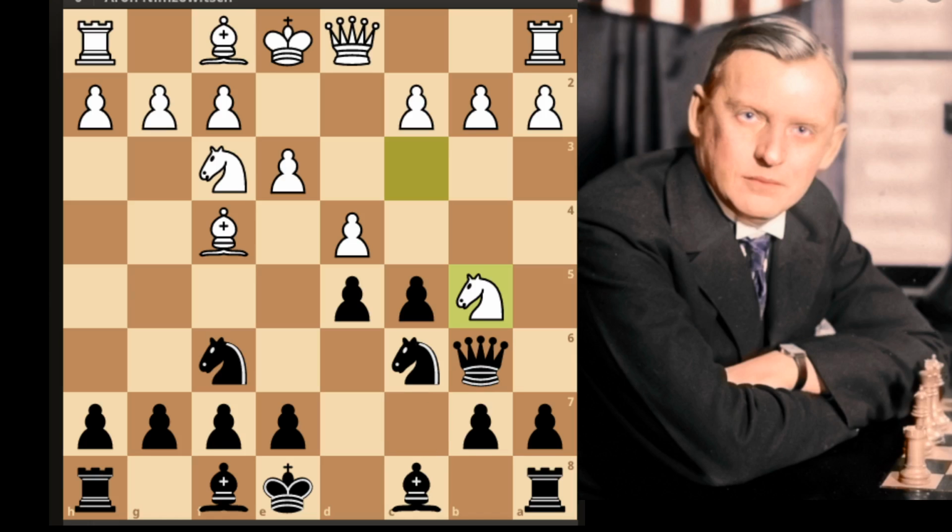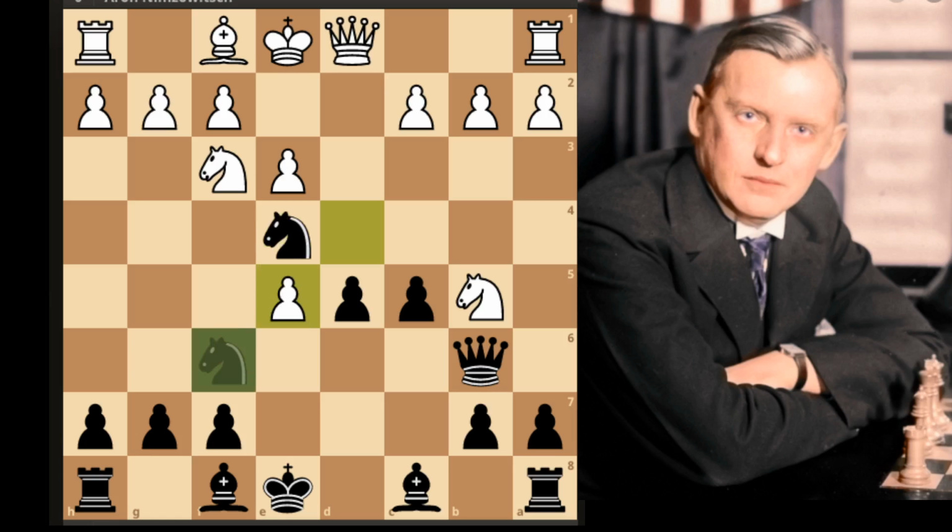The best move for black would be e5, but even here, white could simply take the pawn with their bishop, and after knight takes e5, pawn takes e5, let's say the black knight runs away to e4. Now the pawn on d5 would fall, and here black would have difficulty getting back into the game.